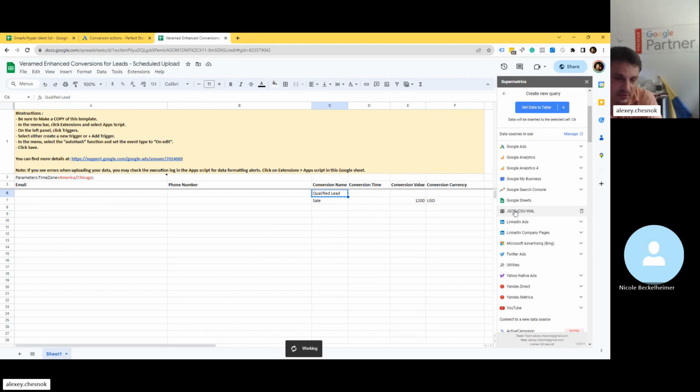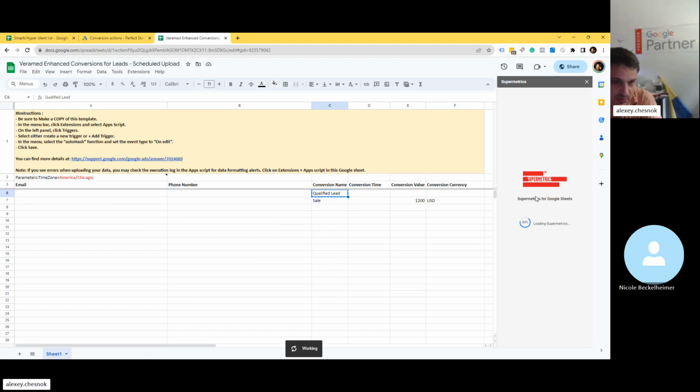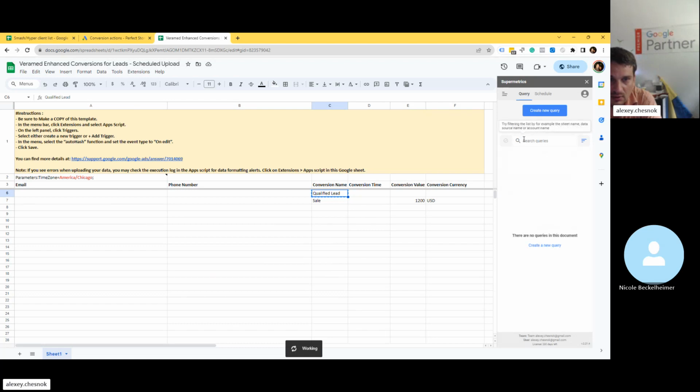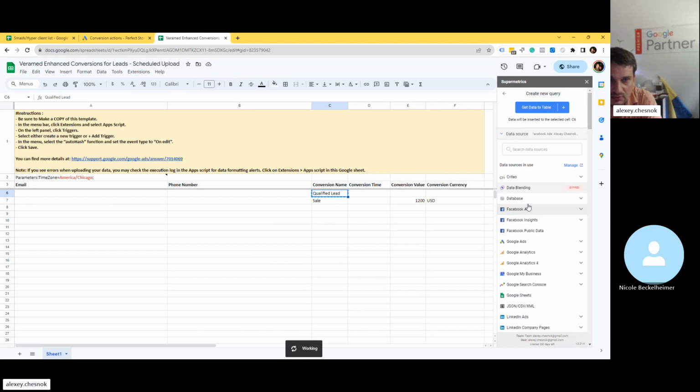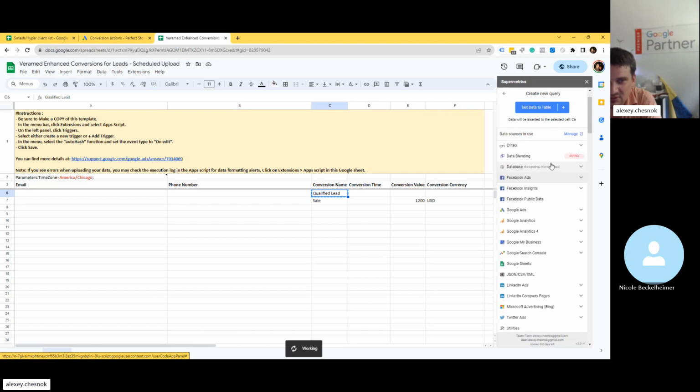Yeah, so you get some sort of organized data from the developer. For example, we can do a database. You can connect to a database, and it's pretty easy. You just have to put the password, select the table, and you can pull the data from, for example, a WordPress table into the spreadsheet.